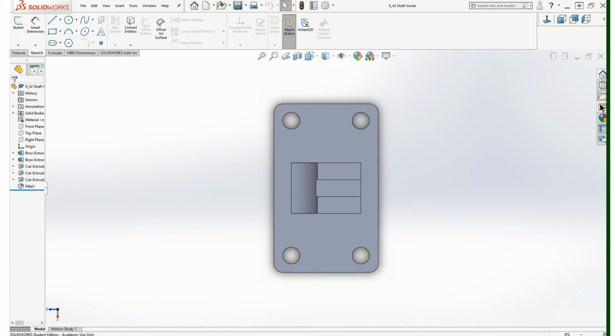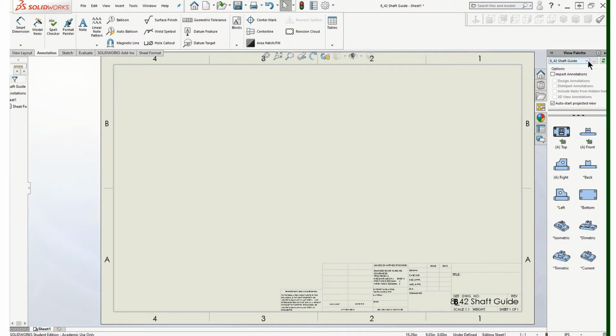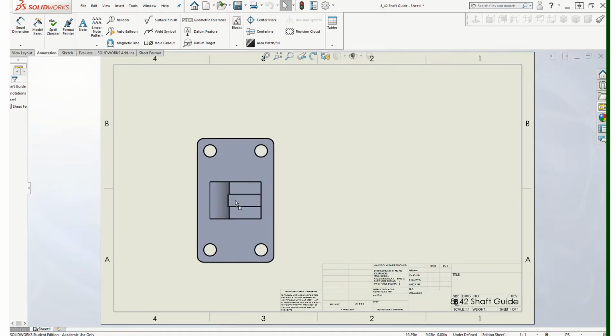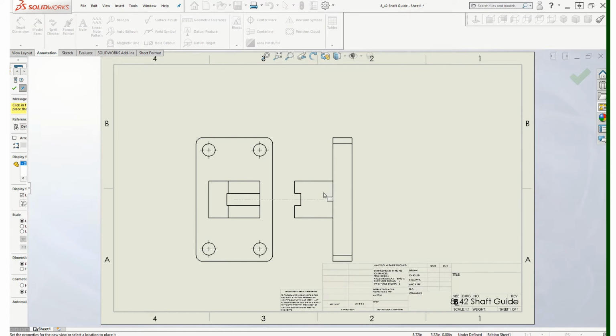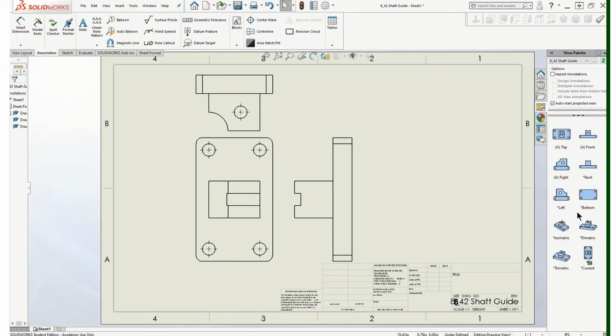I'll go back to my view palette. Go back to my sheet. Go to my view palette, and you'd have to update it. So click on these green arrows up here. And see this current view? I could make that my front view if I wanted, and then I can project my other views from that. The problem is that's not how you want to present this part. Notice for one thing how difficult it is to fit this on here, and it looks like the part is balancing. And people will do the same thing with their isometric view.